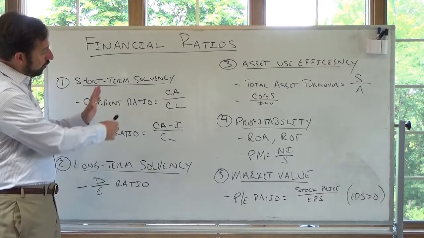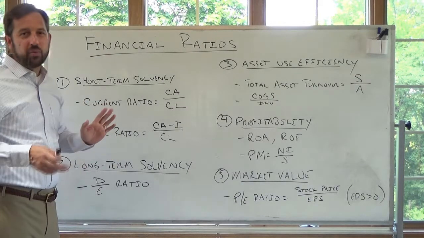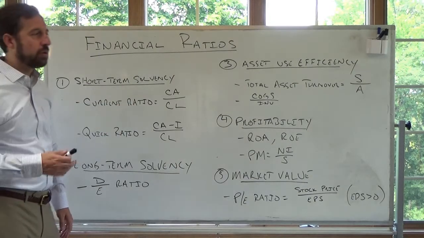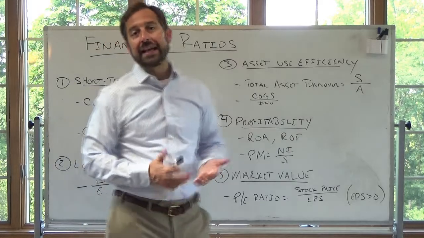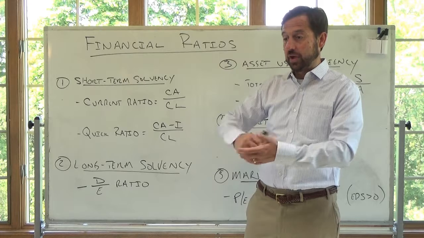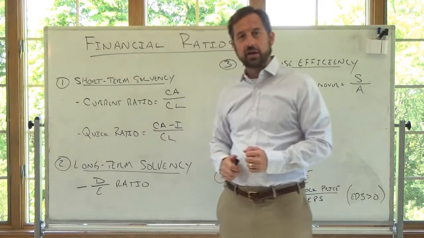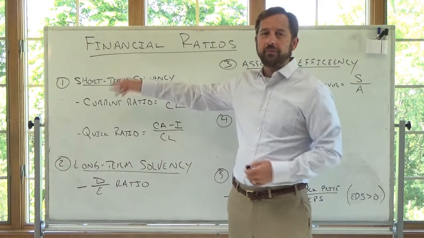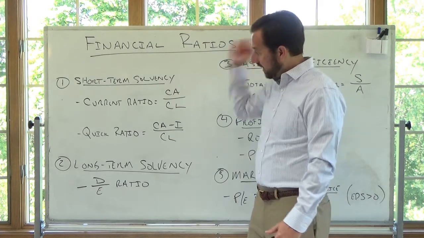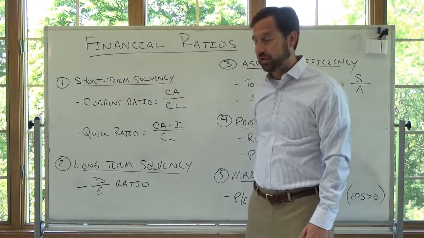Another aspect of these is whenever we come upon a ratio, you should know what's a good value, right? So 1.1 might be a good value. What values do we not want to see for the current ratio? We wouldn't want to see less than 1, and again, we wouldn't want to see 5, right? If the current ratio is 5, for every dollar you're going to have to pay, you're going to get $5, and that means you probably have too much cash lying around. So, 1.5 is fine here, maybe 2. Again, industry specific. But the idea here is we don't want this one to be too low, we don't want it to be too high. A little above 1 is good.